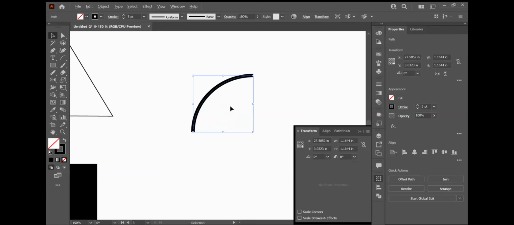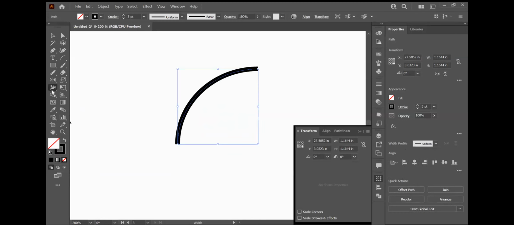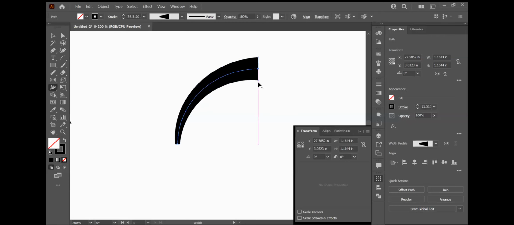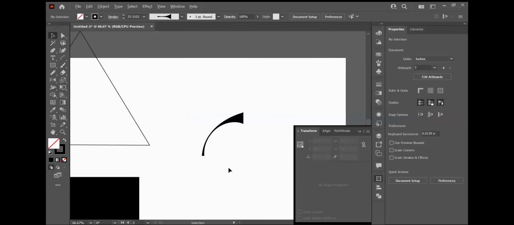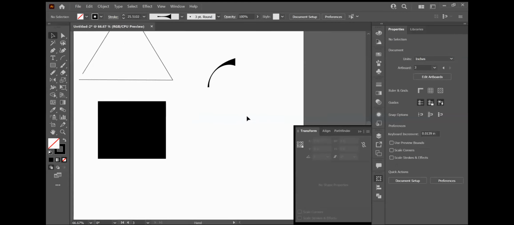So now we have this one, but we want to increase one edge. You just make sure it is selected and you come to the width tool. When you come to the width tool, you see this wavy line. If you want to add a width, you just come to the edge of one, then you drag out. See what we have? If you feel this place is too thick, you can drag it out or even make it flatter. So you see what we turned that mono line into.